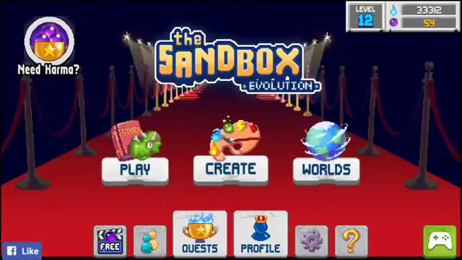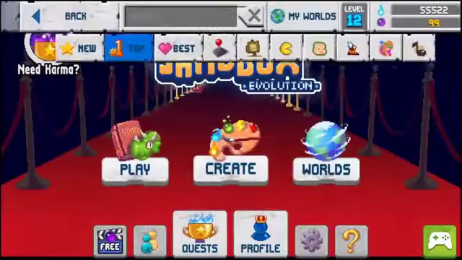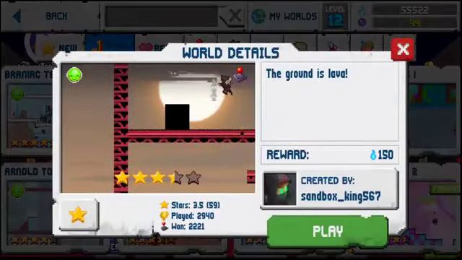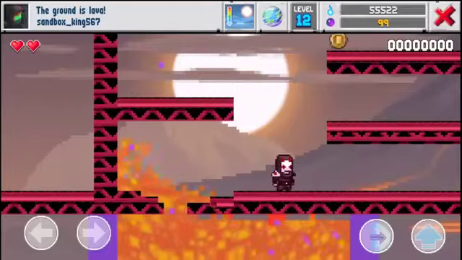That was trippy. So what is your guys' favorite skin? Ouch! They drop everything on my face. Do I want to see something funny? I always want to see something funny. The ground is lava. Robot Arnie? Okay, let's see. Let's have a look. Oh, look at this. Ujin, Jade, Oni, purple, and white. Let's go with Oni. This is not good.